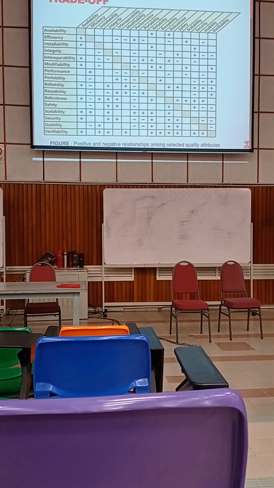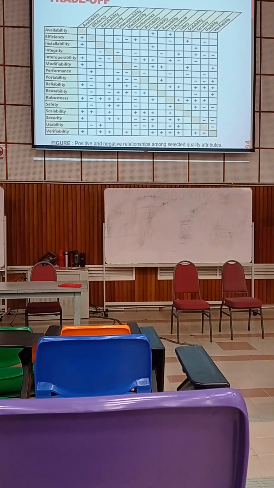Okay? If it comes out in the exam, you should be able to answer. I'm not saying it will come out, but if it does, you should pick 2 different qualities to show how they are related to each other. So when one improves, the other one is affected. You must pick the correct example, like what? Availability and reliability. Because if reliability is low, availability also will be low. The system won't be available. If performance is high, you cannot be focusing on security. So that's how they affect each other. Okay?